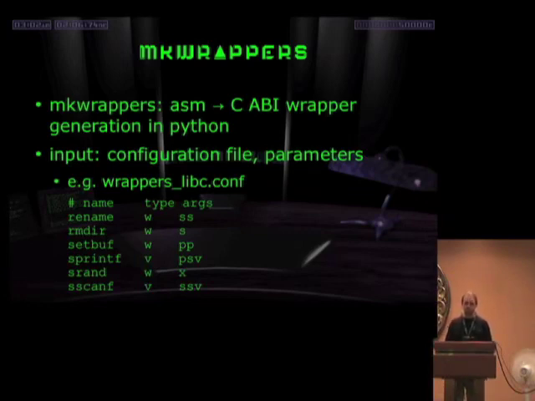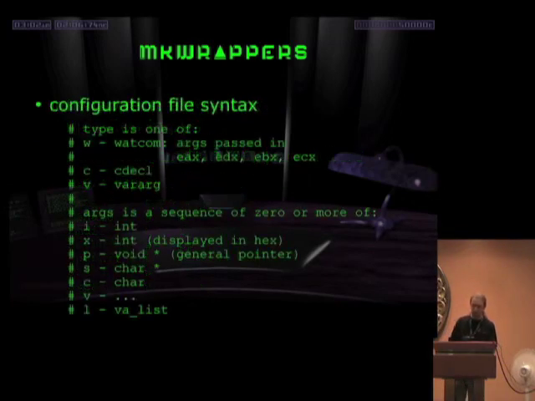It took in a config file, which had the names of the functions, the type of the function, whether it was a Watcom fastcall or a cdecl variable argument function. It also took the arguments of the function, like, for example, S stands for char pointer, so a string basically. And we created the config files for each function used by Syndicate Wars, so it would automatically generate the wrappers we needed. We had like 70 functions, and some additional ones came later.